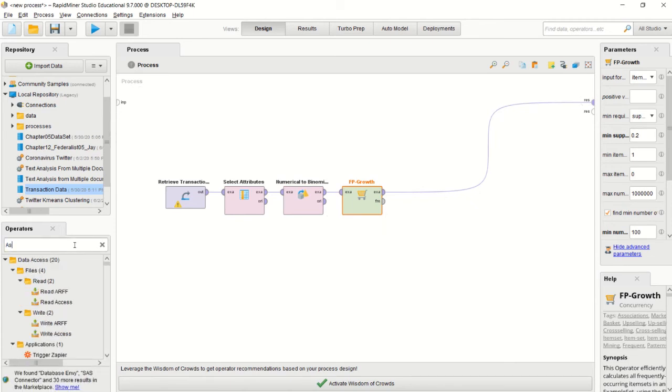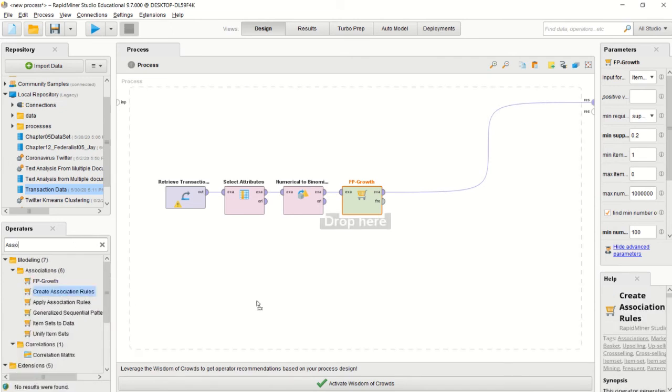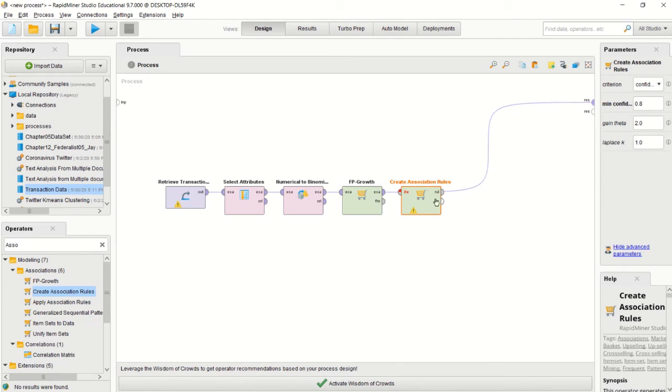And I'm going to create my association rules. Association rules, and I'm going to place it inside there.